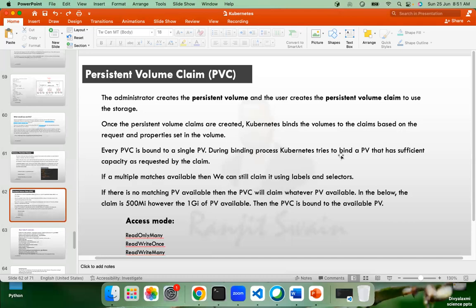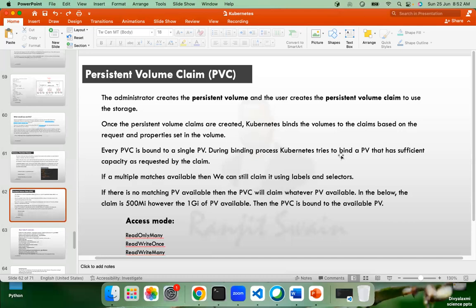Suppose you have two volumes available. Just an example, okay? One is 10 gigabytes and one is 20 gigabytes. You wrote the claim in the definition file, and you are claiming 15 gigabytes of volume. So what will it do?